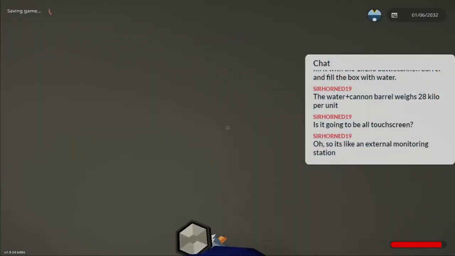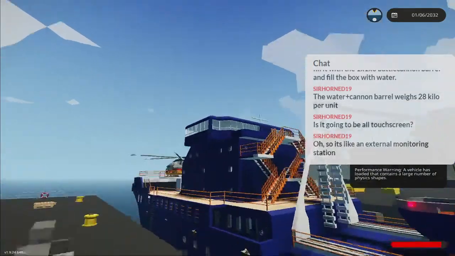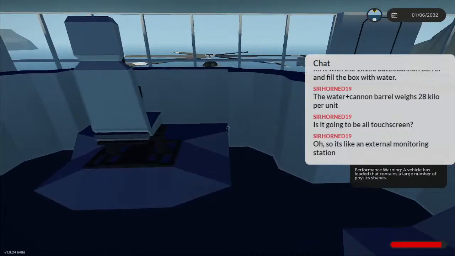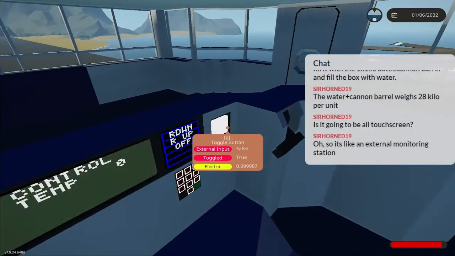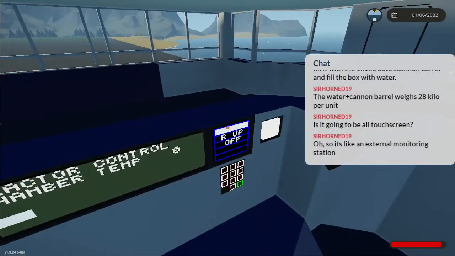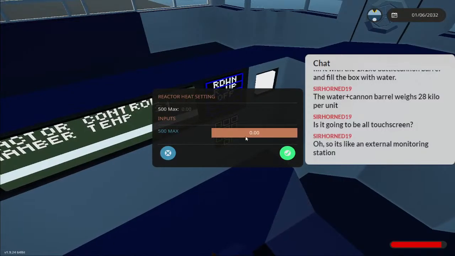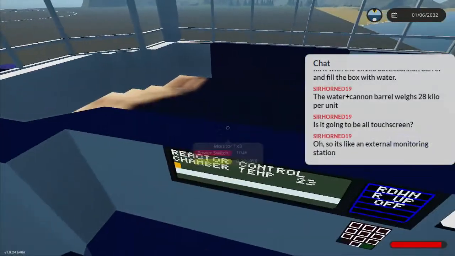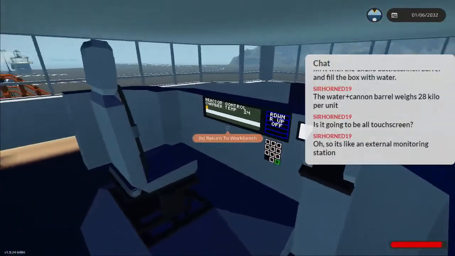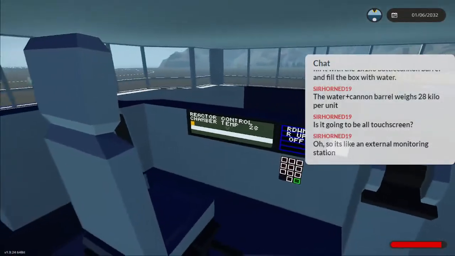I wasn't sure if I wanted to do this up in the bridge and have one station which has all the screens on it and this and that. And then I thought, you know what, it'd be nice and cool to be able to turn it on here, right? There we go. The rod goes in. Chamber's starting to heat up. So we can do that from the bridge. And then maybe I'll have like a little alarm here on a sensor or something, you know.